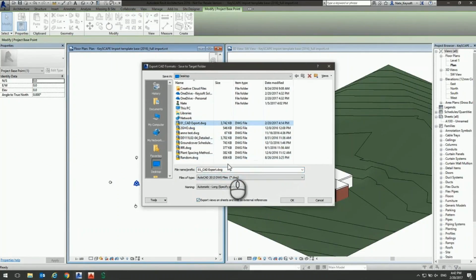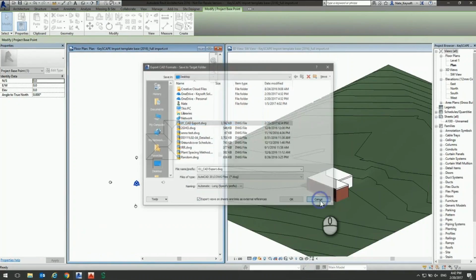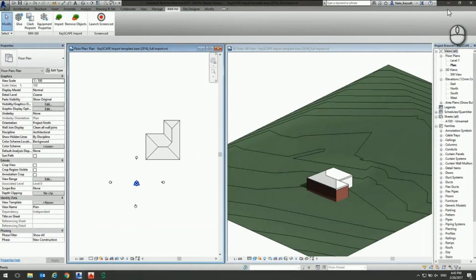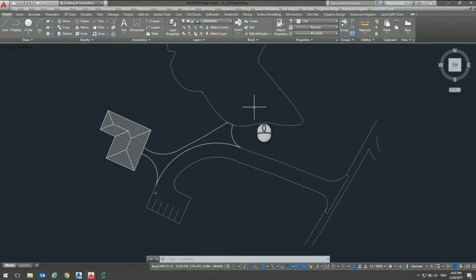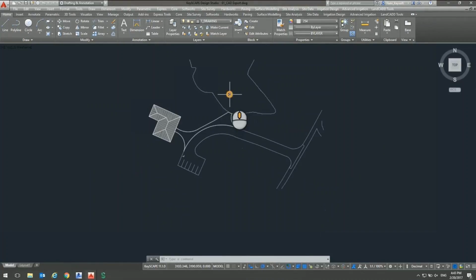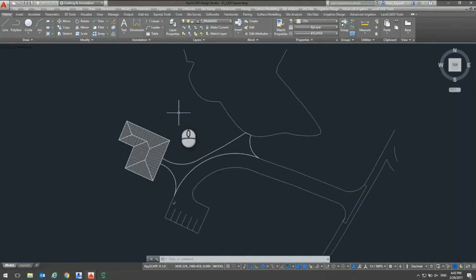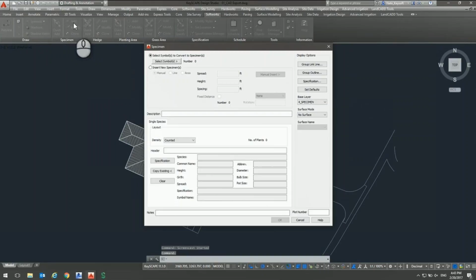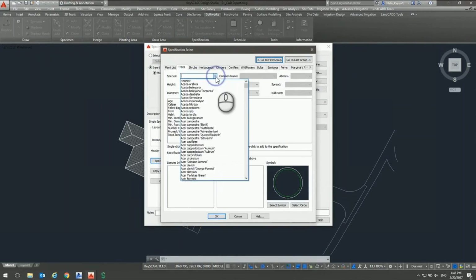Maybe in some projects we might want to see more of the facade, more of the first floor plan to see where the egress points are. But what they're doing here is they're taking a DWG snapshot of that floor plan, and we bring it into Keyscape. And so we have the outline, maybe the roof line in this case. And what we've done is we sited that building. We've added a drive, a walkway. We can begin to add plant material. And this is all Keyscape LandCAD interface here.